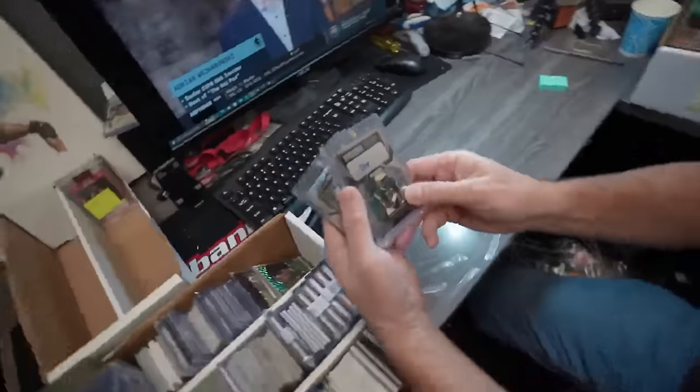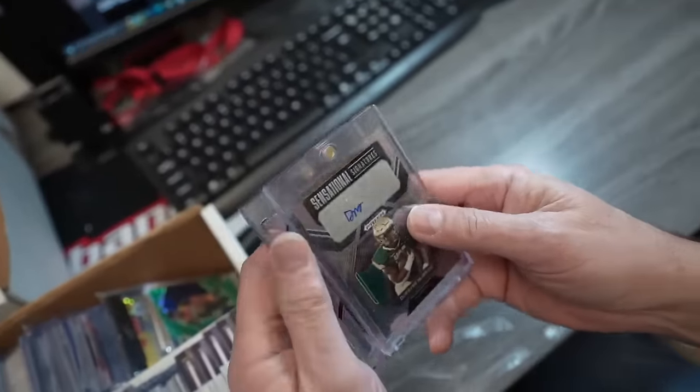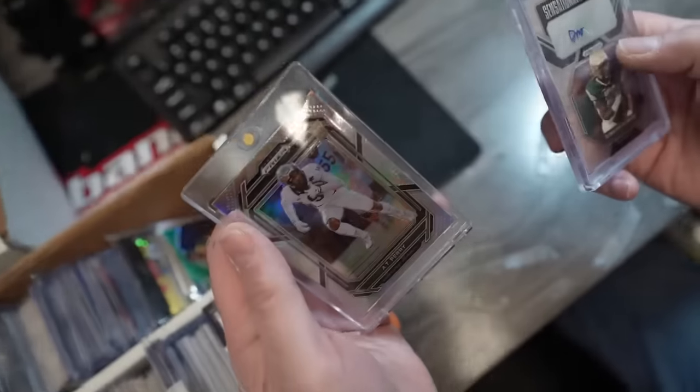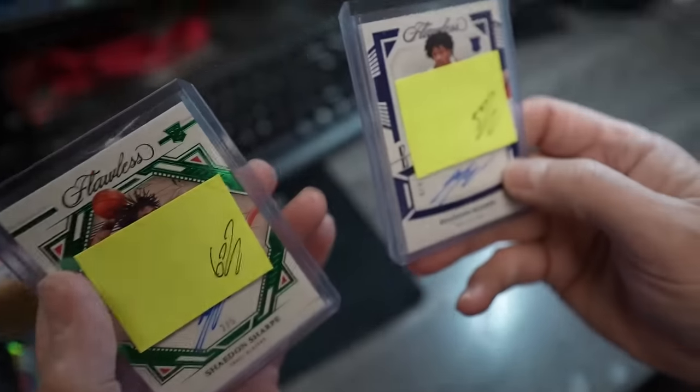Some of the stuff that's in magnets. Now, this stuff's not good enough to go in the showcases. It'll go next door. Not quite sure. I mean, the magnet's worth more than the card. There's cards like this sitting in there that they've already priced.